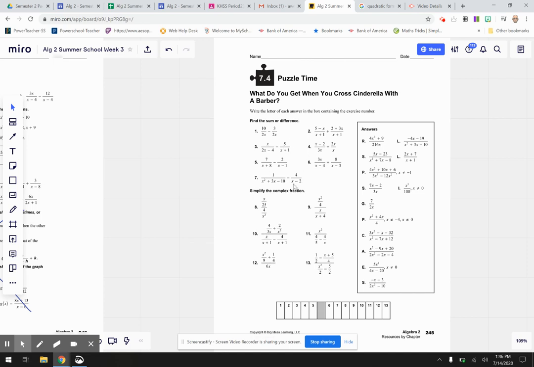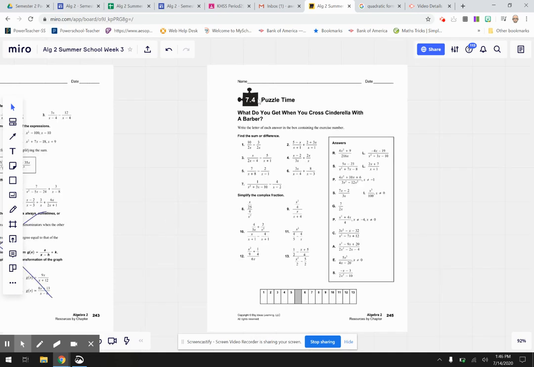Now they're going to kind of combine. We did adding and subtracting, and there's multiplying and dividing from the previous section. So they give you some that combine them. This big line is a division, so you're just going to multiply by the reciprocal. Just like you did on 7.3. So look back at 7.3's notes if you forgot how to do these bottom ones.